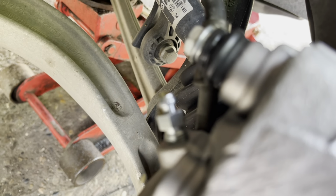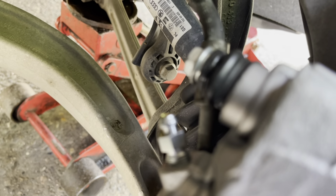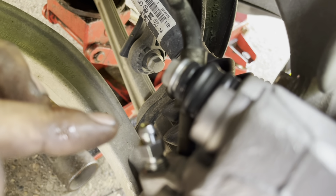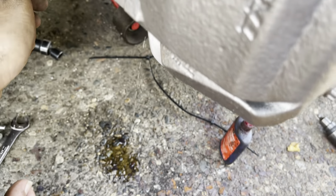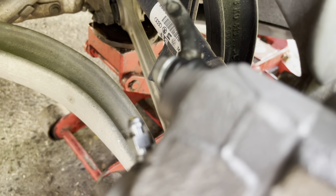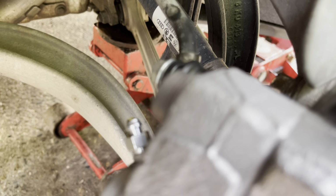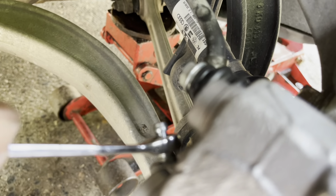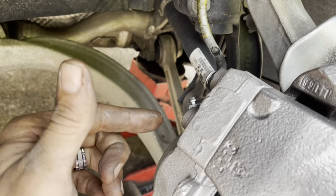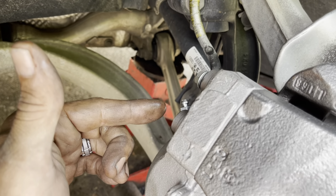Now, within 30 seconds, we could basically see some little bubbles coming out right there. And we can let it do that for a couple moments, probably put something underneath there to catch it. And then we go ahead and snug that back up once we stop seeing air bubbles. Now, making sure everything is tightened down before we go to the last step of the bleed procedure.